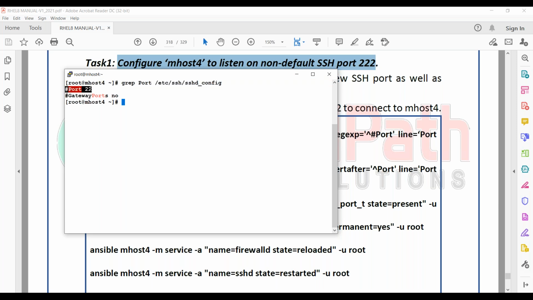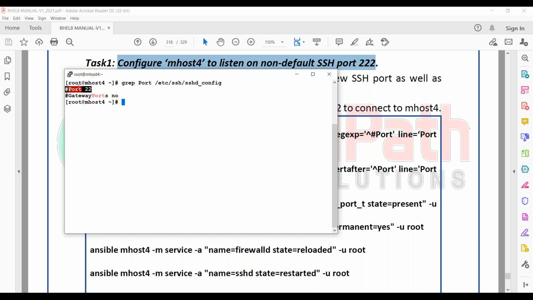What is my requirement is I wanted to uncomment this line, and below this line I want to pass one more parameter, port equals to 222 or quadruple two, whatever, right? So by default I want to allow port number 22, and also I want to allow double two or triple two, whatever, right? So first task is to uncomment this line.